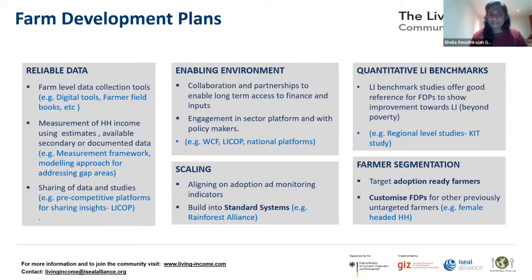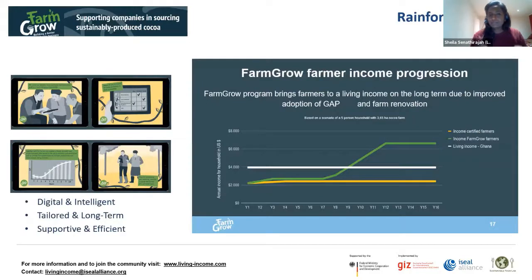Next slide, please. I'm going to show just two more slides as an example. One is from Rainforest Alliance, and I'm not going to go through the concept of the plan itself, but because we're talking about the link to living income, I do want to make one point here. With this program from Rainforest Alliance, you can see, not on the left side, on the right side, the graph.